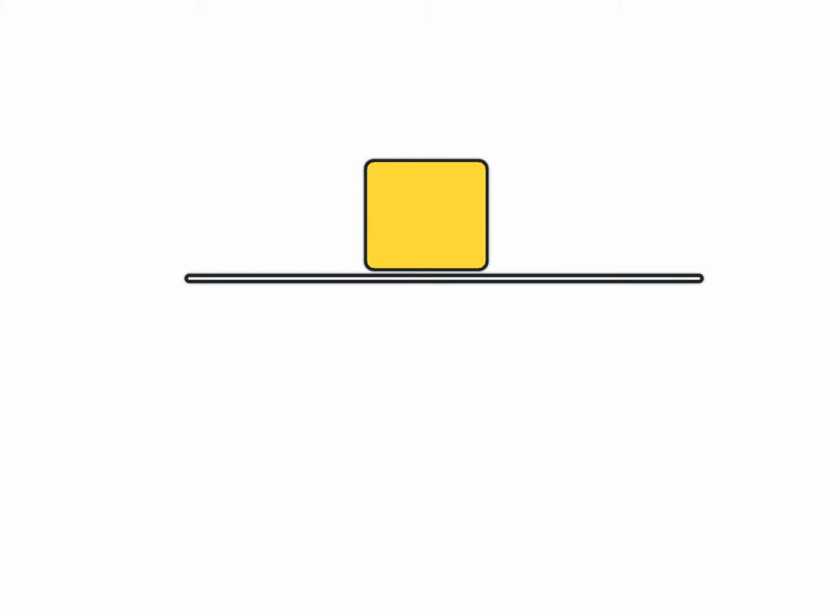Now consider a situation where a block is kept on a rough horizontal surface where the coefficient of friction between these two surfaces is 0.4. And consider that the mass of this object is 1 kilogram. So you can write what forces are acting on this object. The weight of this object, mg, is going to act in the downward direction. With mass 1 and acceleration due to gravity 10, the weight is 10 Newton acting downward.